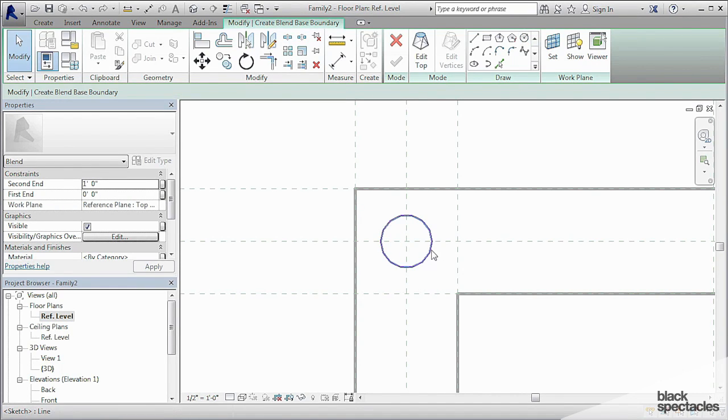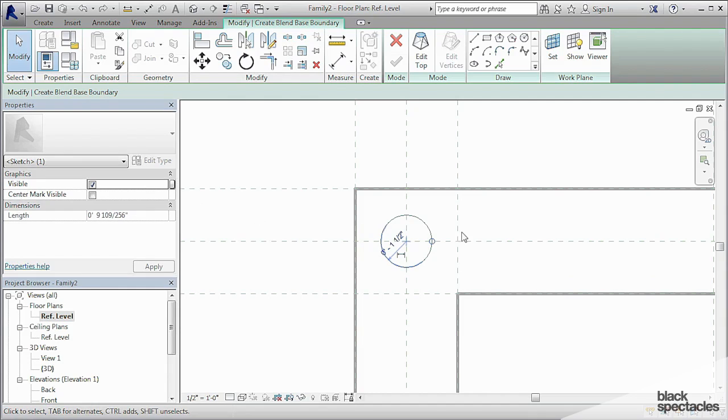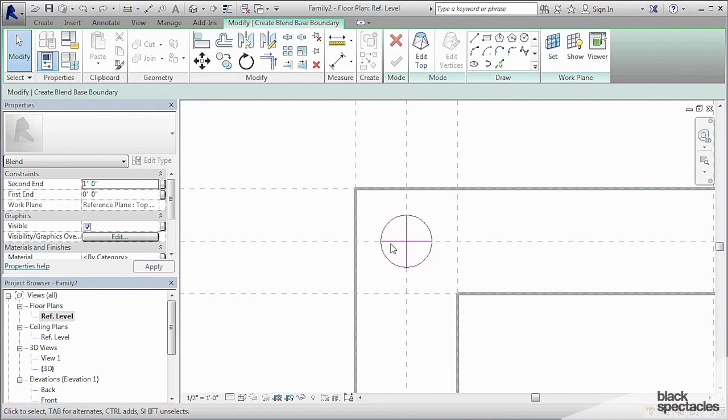But before we can put a parameter on it, I want to make sure that that circle sticks to that intersection. One of the best ways that I can think of to do this is to click on the circle. And then the circle itself has properties, and it says center mark visible. You turn that on and this little tick shows up. Now, the tick is usually really small, but this circle is really small, so that's why it's covering the whole thing. And then you just simply use the align tool, and you align that vertically and horizontally, and then that locks that circle into that position.